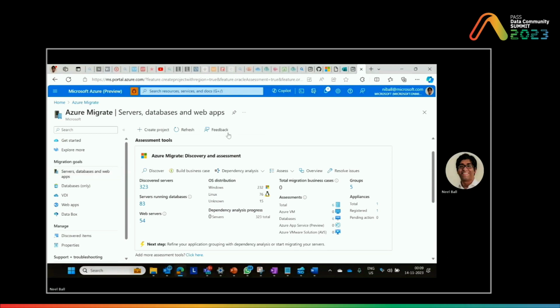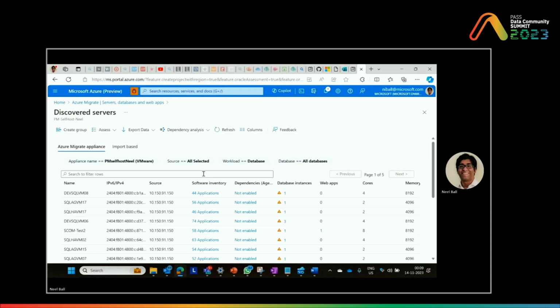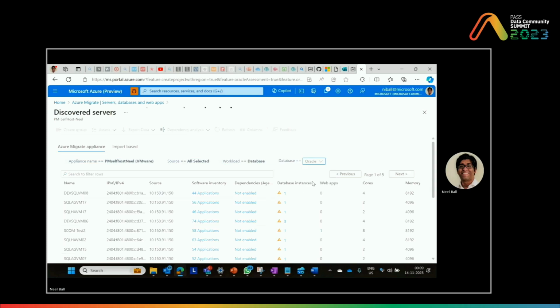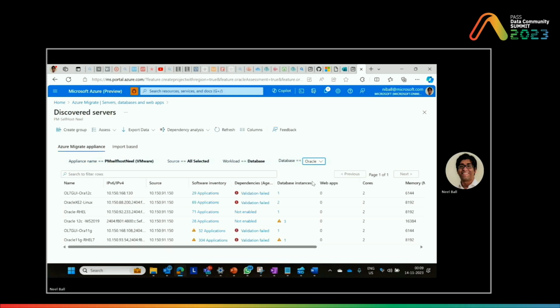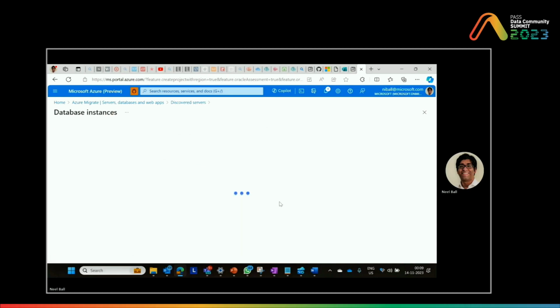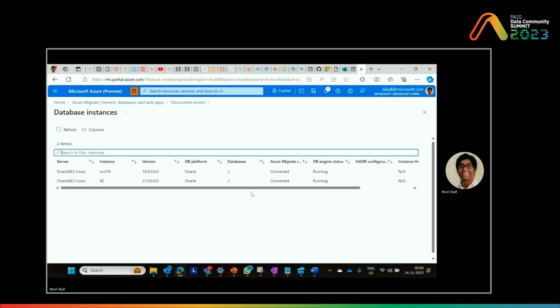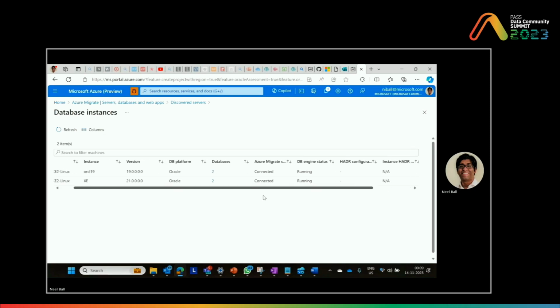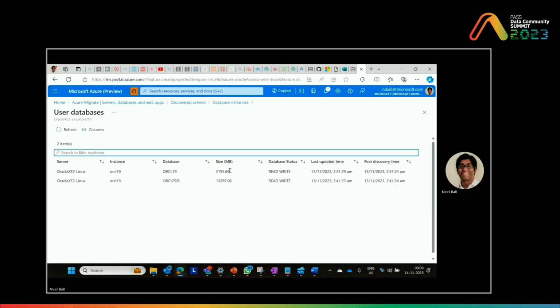So if you look at, first is, in the Azure Migrate, it can discover servers, it can discover databases. So it needs an appliance. In the backend, as a prerequisite, we have installed the appliance, and you give the connection details, and it connects and pulls all the information of various Oracle servers. So we look into the registries, we look into the Linux file systems, and we're going to support Oracle Linux and Red Hat Linux first. We will add the other flavors.